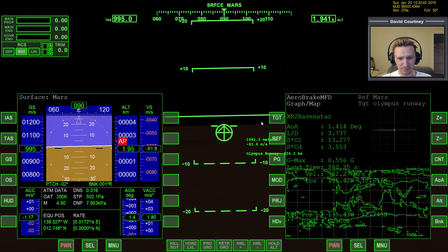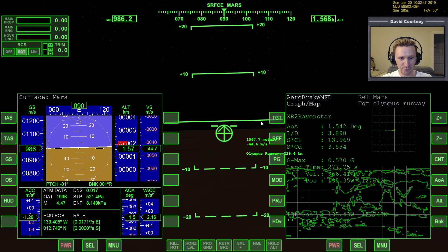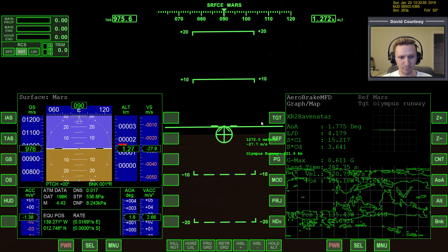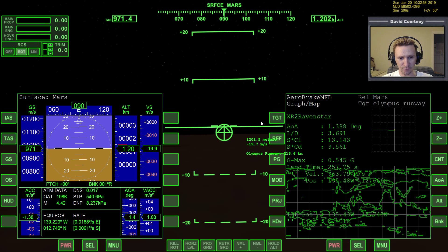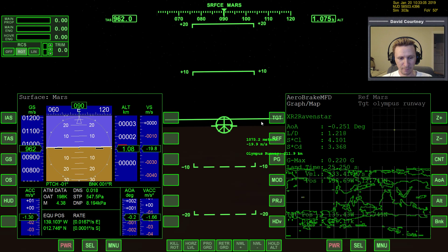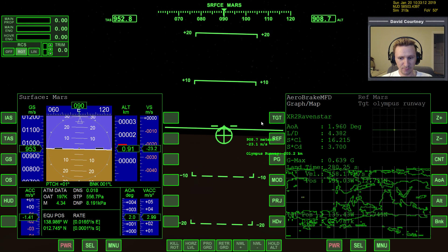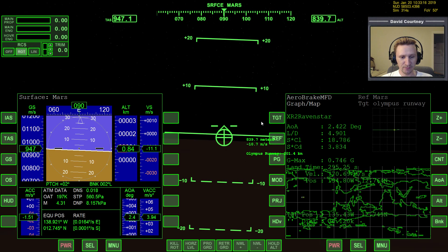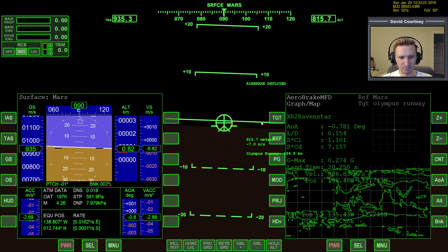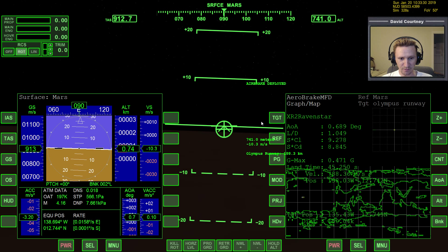Equatorial position is just a little bit off. We're down to just 1,500 meters above the ground. Equatorial position is good — yeah, we're going a bit fast. We need to bring up our rate. Going to have to put out the air brake for a second — APU on. Let me put the landing gear down as well.